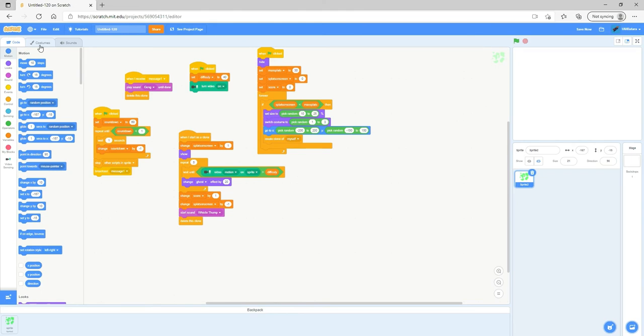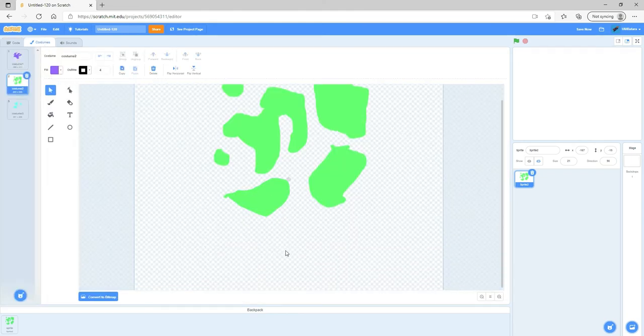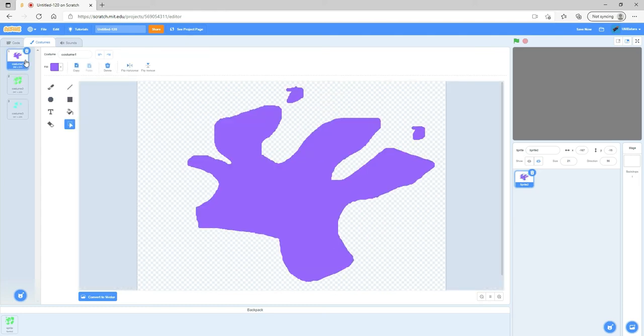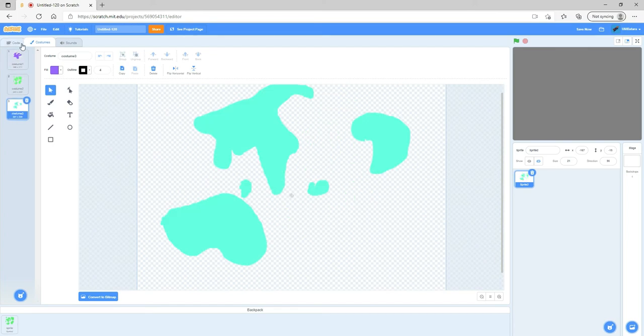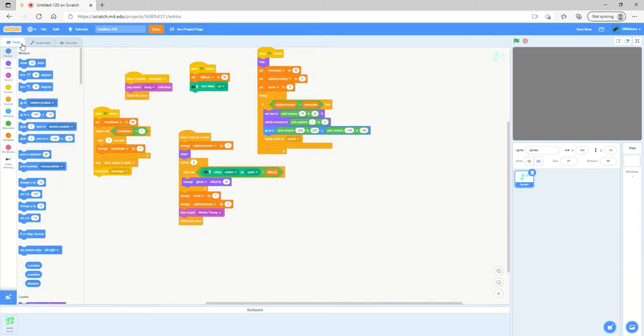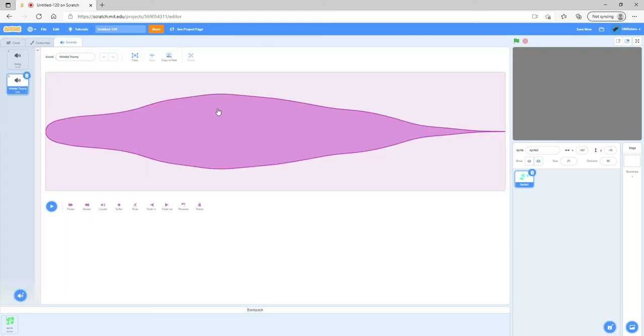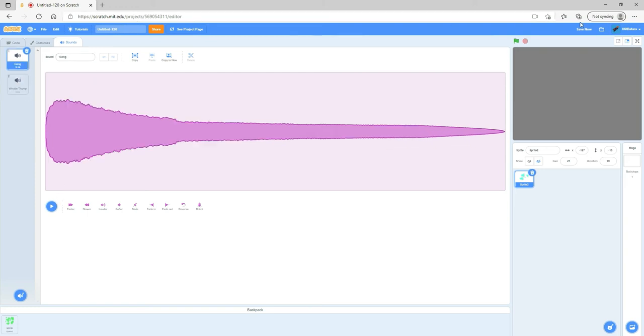Okay. So for the costumes, it has three sprites. This is costume 1, costume 2, and costume 3. It's most recommended to be splatters because this is a window cleaner game. And then there would be two sounds. One that will play once you fully clean a splat, which you'll hear a bunch in the game. And what you haven't heard is that at the end, there also would be audio for the end.